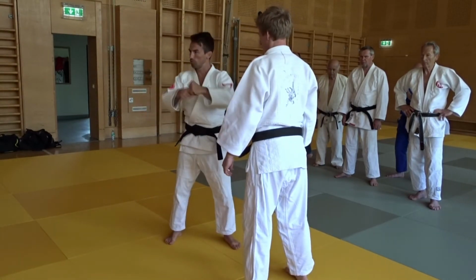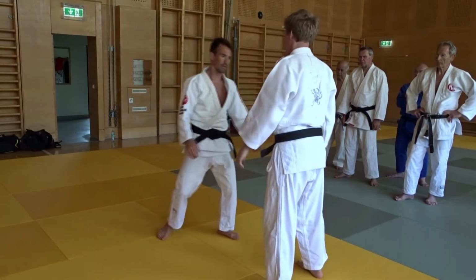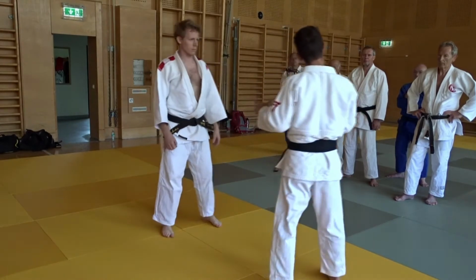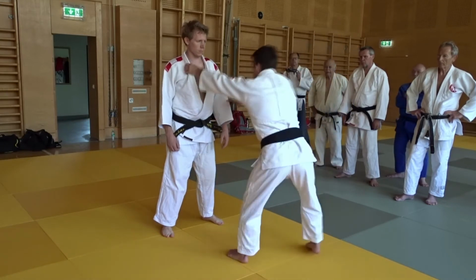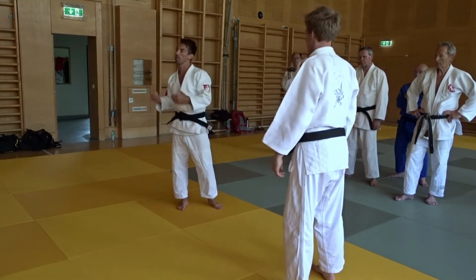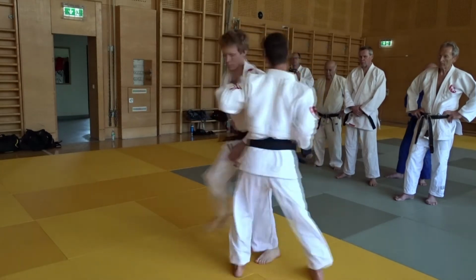Yeah? No power, no strength. Okay? So we're just practicing to move your partner, but it's your movement that makes the partner move. If you make this, it's too much strength. Okay? When you're here, you can move your partner very easily, or make it look like you're moving your partner very easily. Just bringing your partner close.